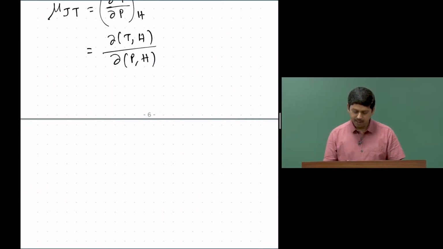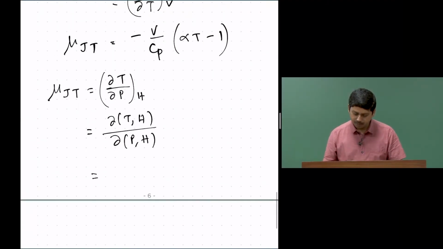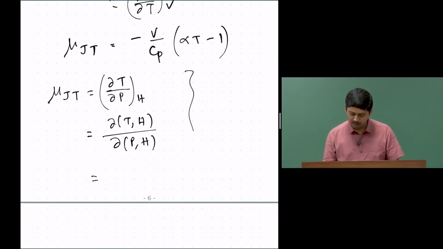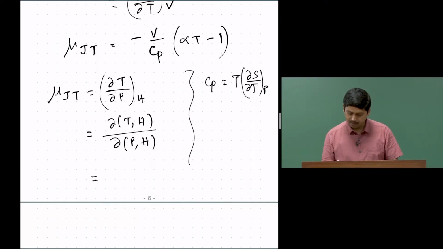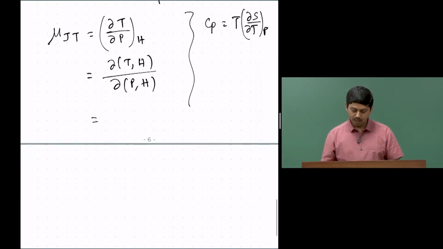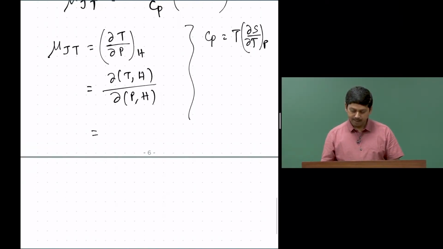Immediately we need something. For example, we need Cp, and we can do a back calculation to find out what Cp is. Cp is del S by del T at a constant P. So, we need some S somewhere, and alpha is also there. We need the S and T and pressure. So, you have to just remember that, and also we have to remember our H.